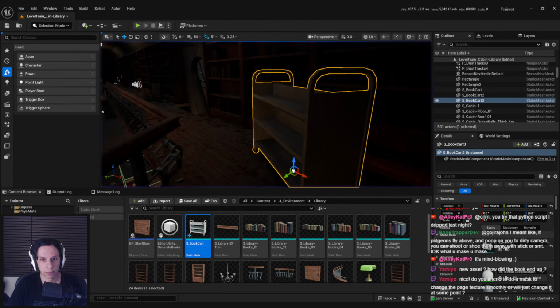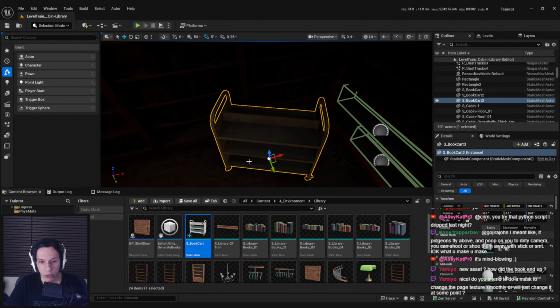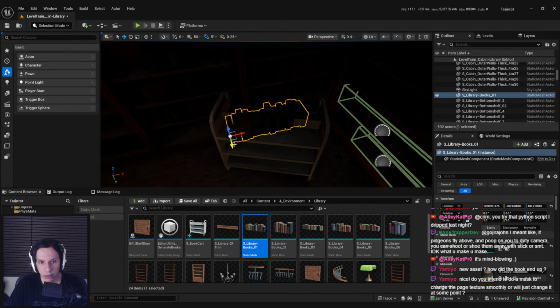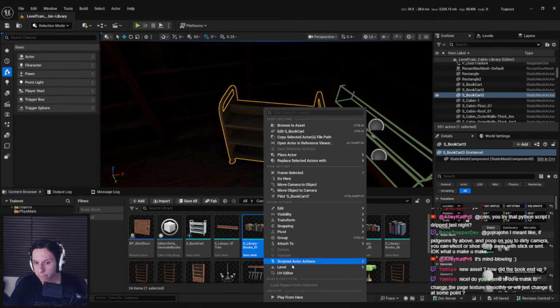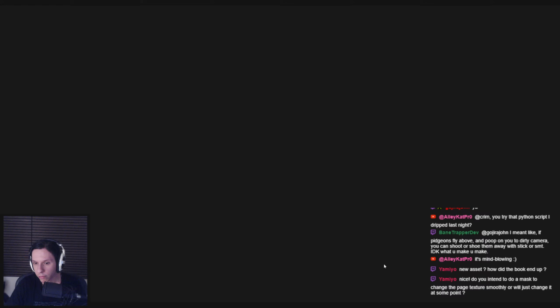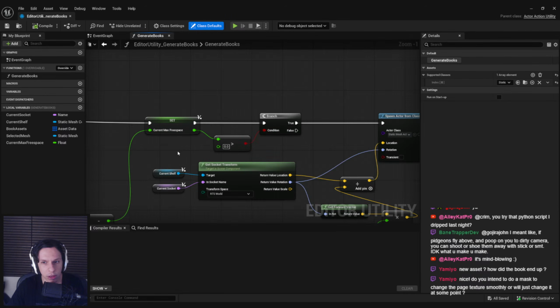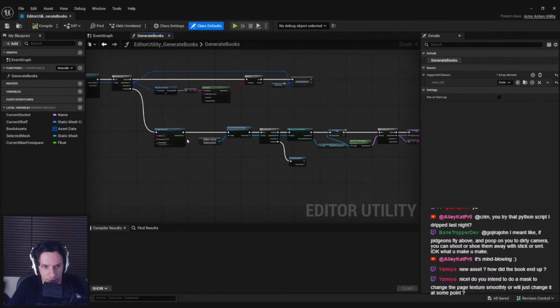Yeah, I think that's a good spot. That's a pretty good spot. Then we can go in here. Here's what we can do. Let me look at this system we have here.